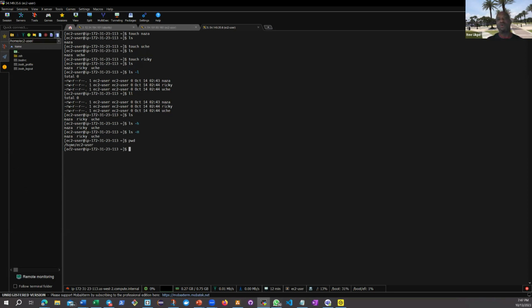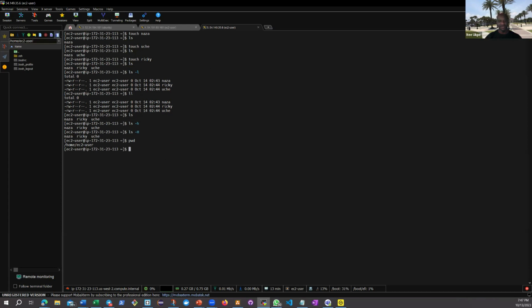It tells you the path is /home/ec2-user. All the files that you're creating right now will be in /home/ec2-user. If you need to use the path and you don't know where your files or directories are, you have to do pwd to know what the path is. So pwd means print working directory, the directory that you'll be working in.